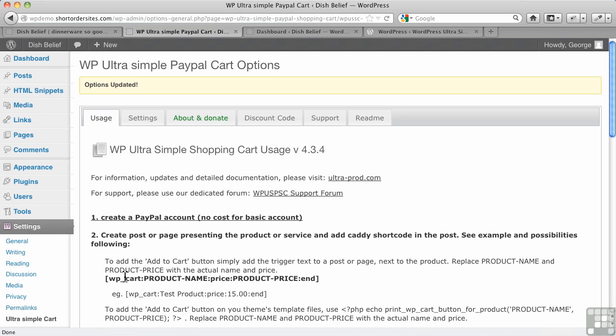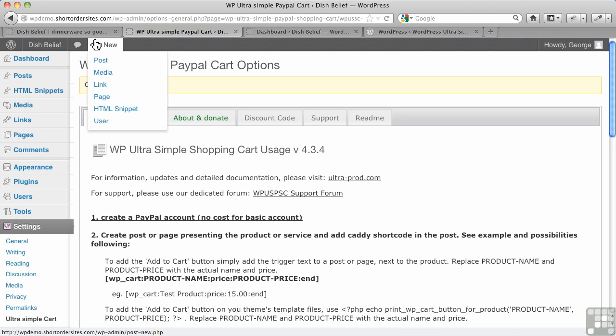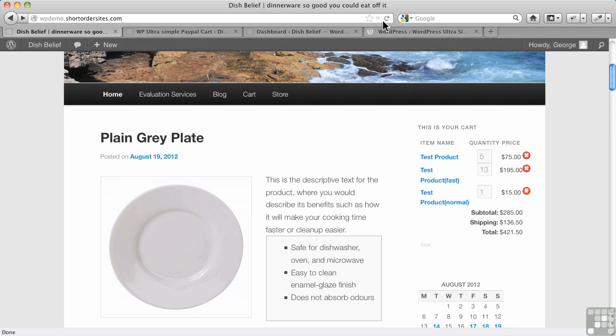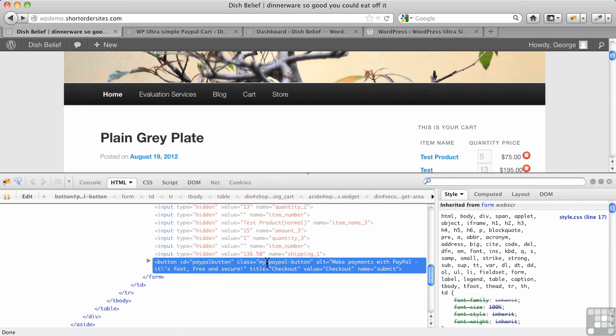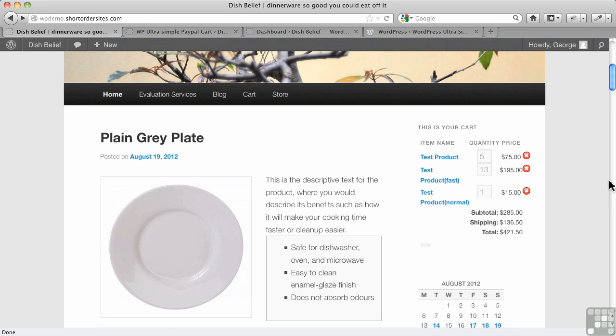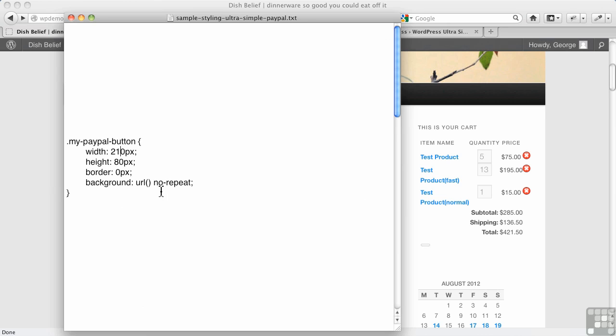Okay, so I update my options, and when I refresh here, you'll find out what's happened. And there we go. We still don't have a button. However, when I display this, we're going to analyze it here. Look what it says. It now says My PayPal Button. So it's using the class that I want, that I'm going to put in my style sheet. So what do we do there? Well, let me show you in our text editor. So I've set this up ahead of time here. My PayPal Button, that's the name of our class.